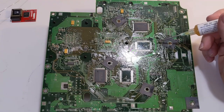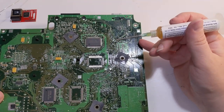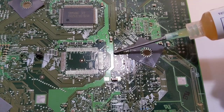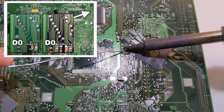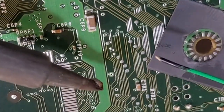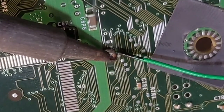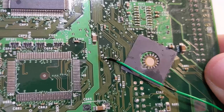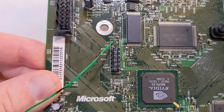To tell the Xbox to boot using the debug port, we will need to connect the Xbox's D0 pin to ground. The D0 point can be found in this cluster of pads — it is the third from the top. I will include a close-up image in case this is hard to see. I recommend using flux and adding a little bit of solder to this pad before you connect a wire. You should use 30 gauge wire if possible to make this easier. Be careful not to pull up this trace while moving the wire around. You can run this wire around the side of the motherboard or through one of the unused pads.